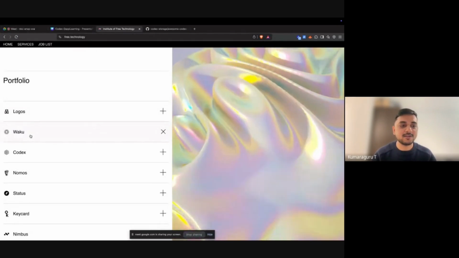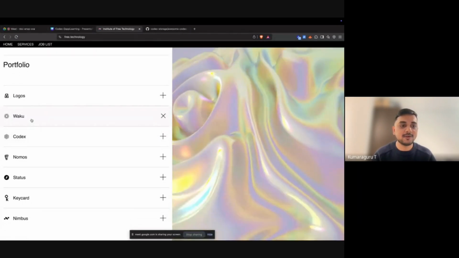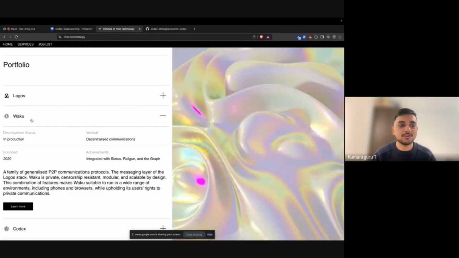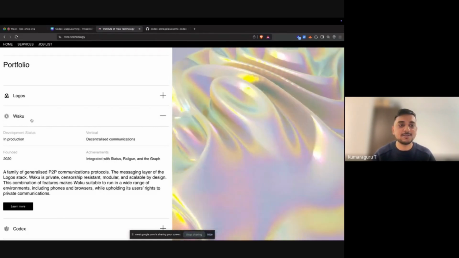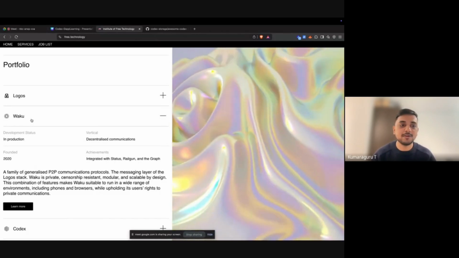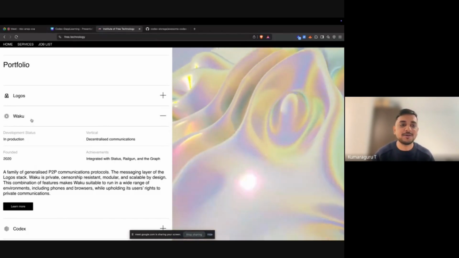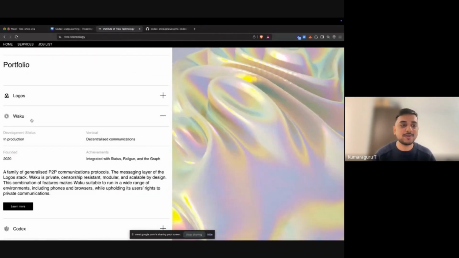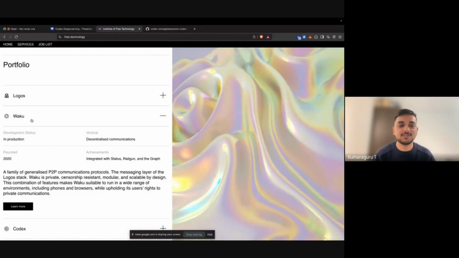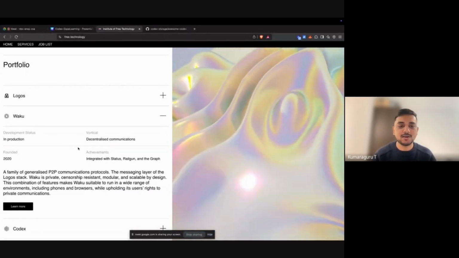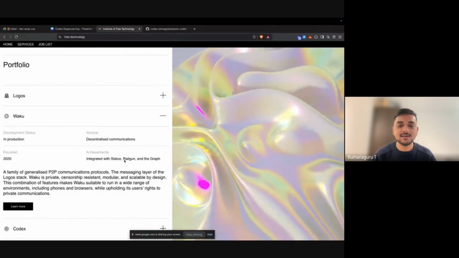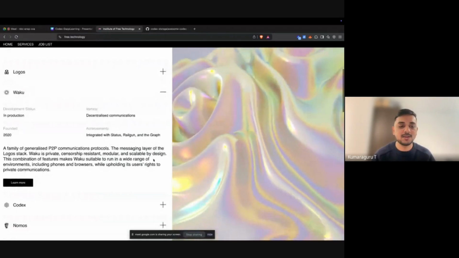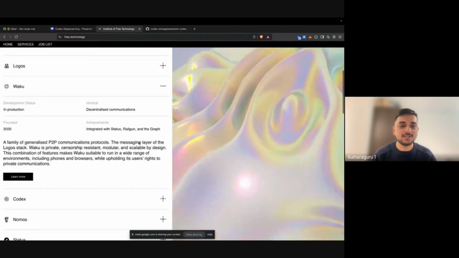We also have other projects on the technical side like Waku, which is a communications protocol, very similar to Ethereum's Whisper. Whisper was a part of the Ethereum white paper itself, and Waku is pretty much the same protocol. I'm sure you've heard about it from Vitalik tweeting about Waku multiple times over the year. It's being used by Status, Railgun, Graph, and multiple other projects under the hood. This is the communication side of things.